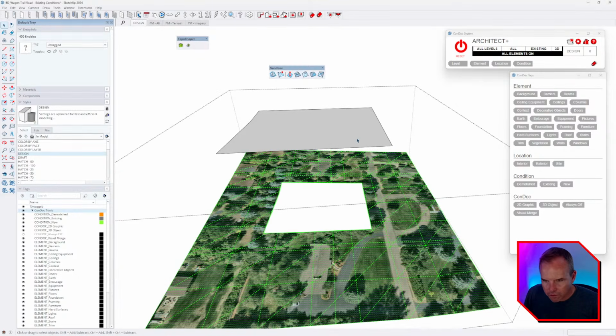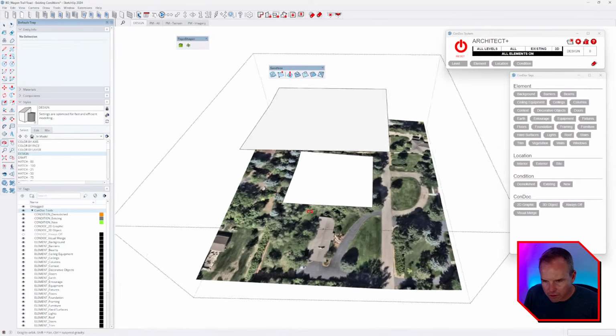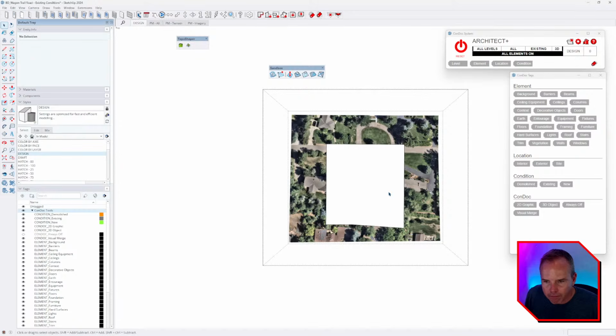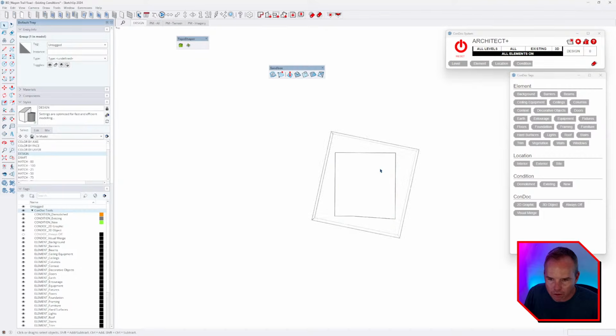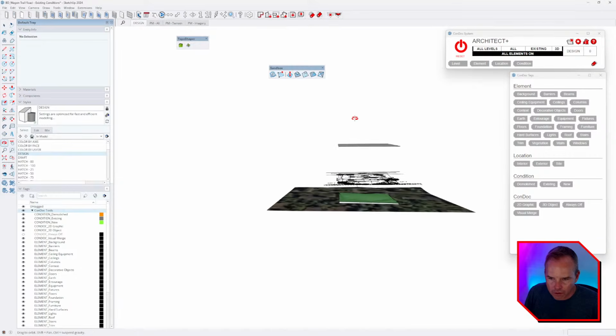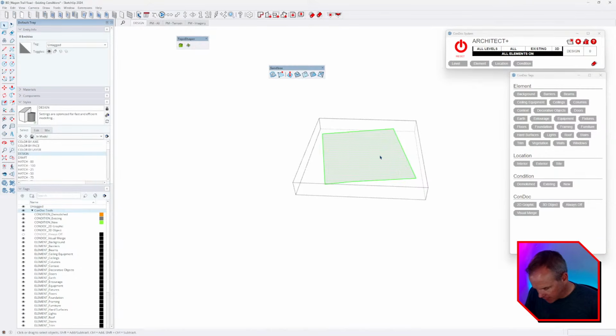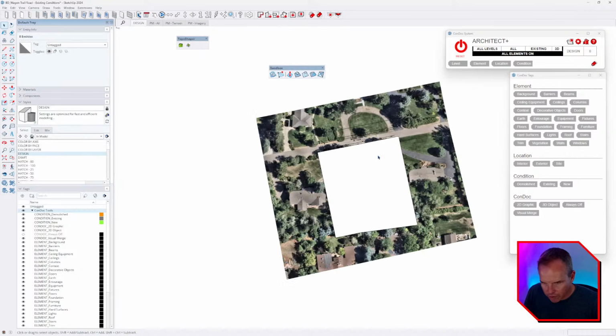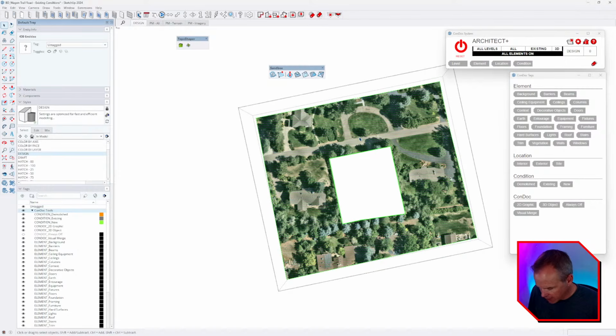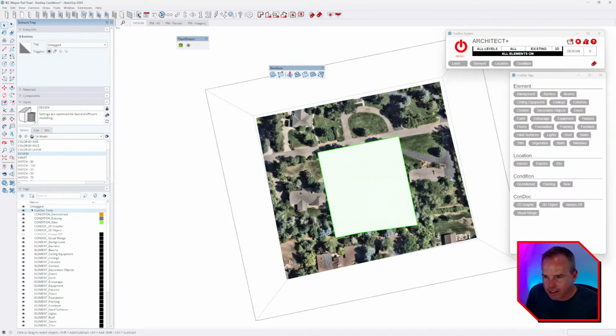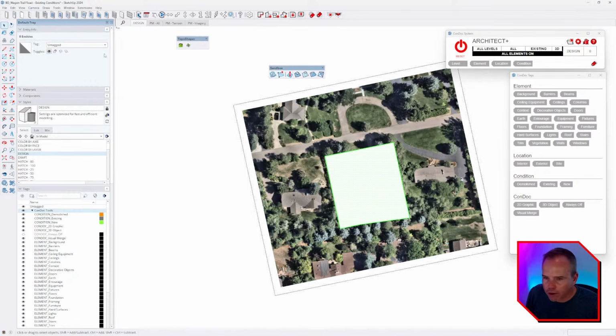So if I look at it from above, I don't want this anymore. This is our property line. I'm going to copy this, drill into our site, paste in place, camera parallel projection, and we're going to offset, and I want to get out past that road.